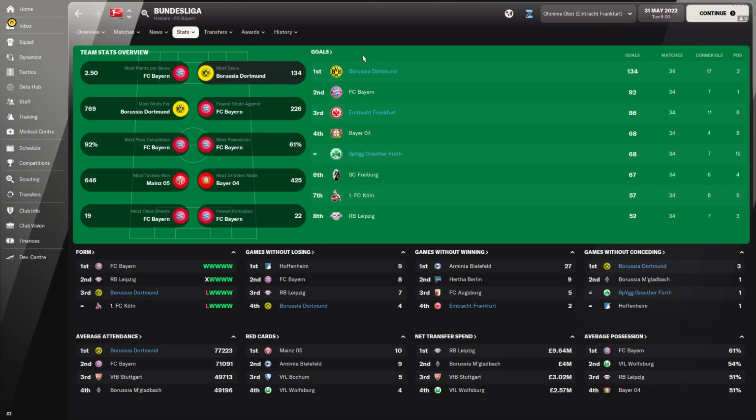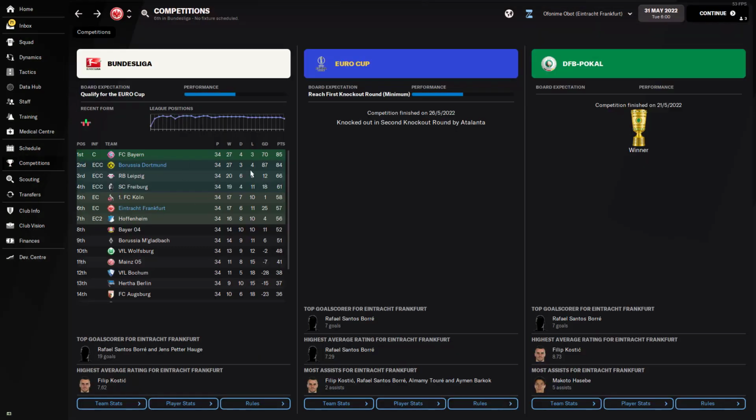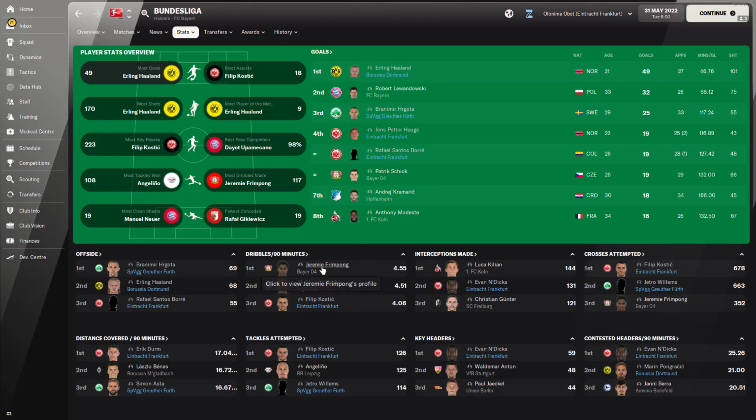So looking at the team stats, we can see that Frankfurt and Greuther Fürth, who were predicted to finish last, had 68 goals. Borussia Dortmund had 134 goals in how many appearances? This is probably the highest I've ever seen. Come on. They had 134 goals in 34 appearances. Are you kidding me? Now I'm eager to see how many Erling Haaland got for himself, because I'm sure he played as the front man.